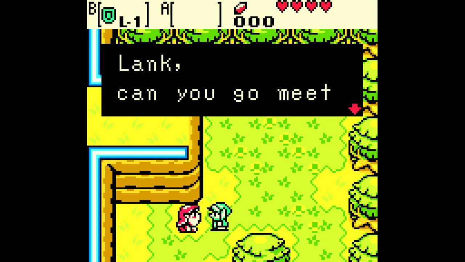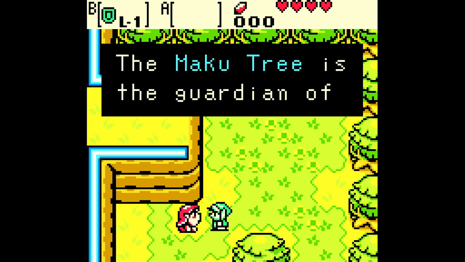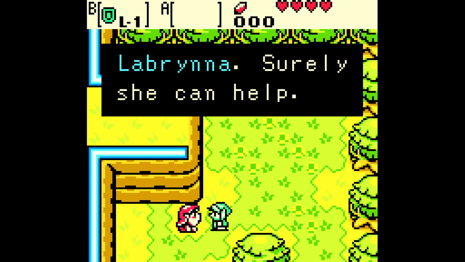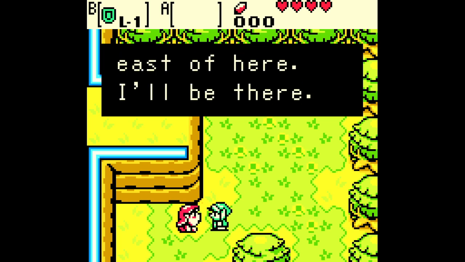Okay. Lank, can you go meet the Maku Tree in Lina Village? The Maku Tree is the guardian of Labrinia. Surely she can help. Neru's house is in the woods. East of here, I'll be there.